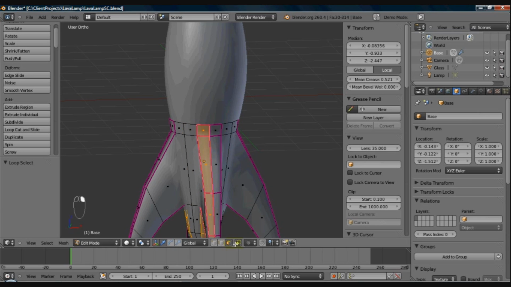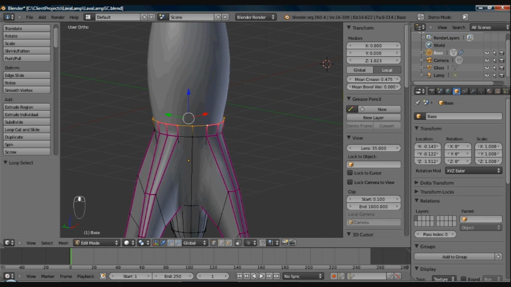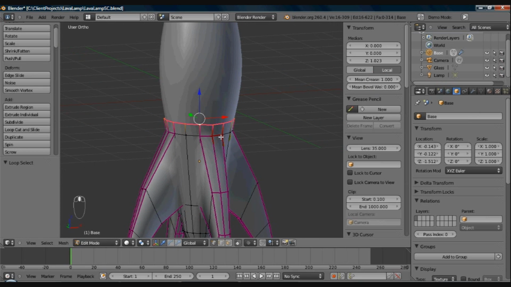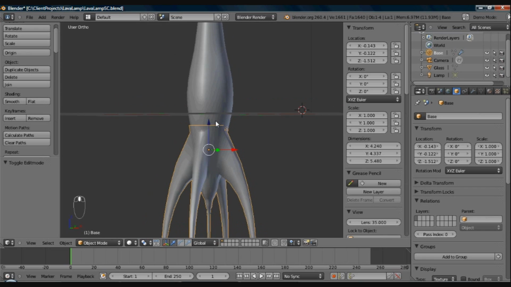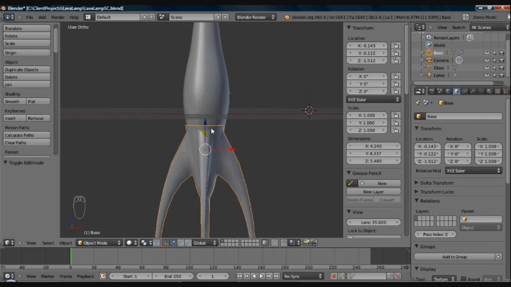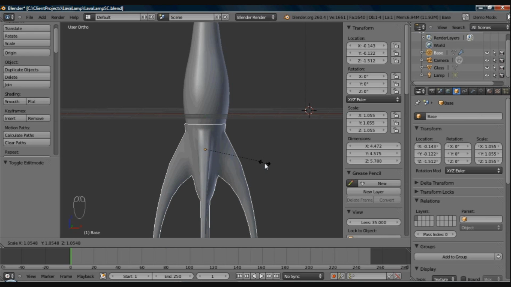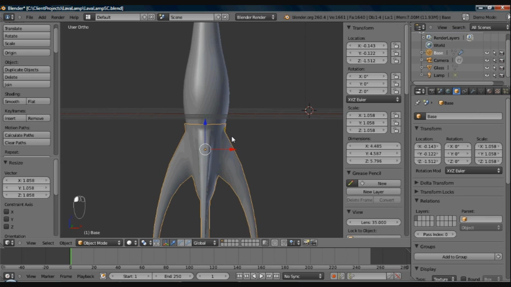Let's go down here to vertex select mode, right on the line, Alt and right click, and then we've got to turn up our mean crease there as well, to 1. Okay, now we've gotten rid of that deformity, and let's size this up just a little to where it's over the glass. Maybe reposition it slightly.